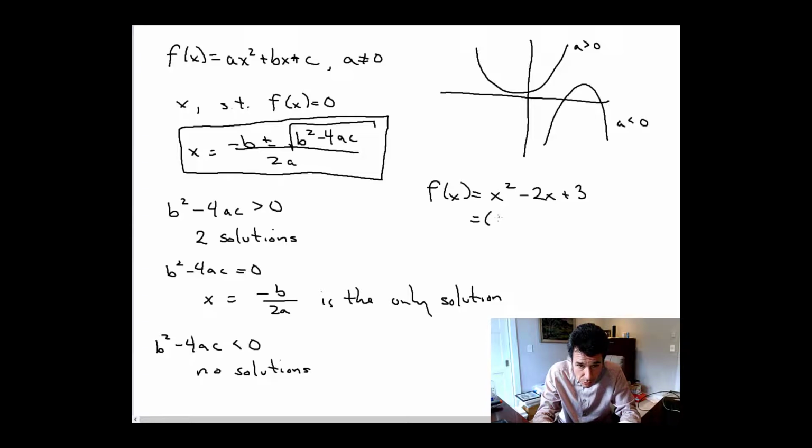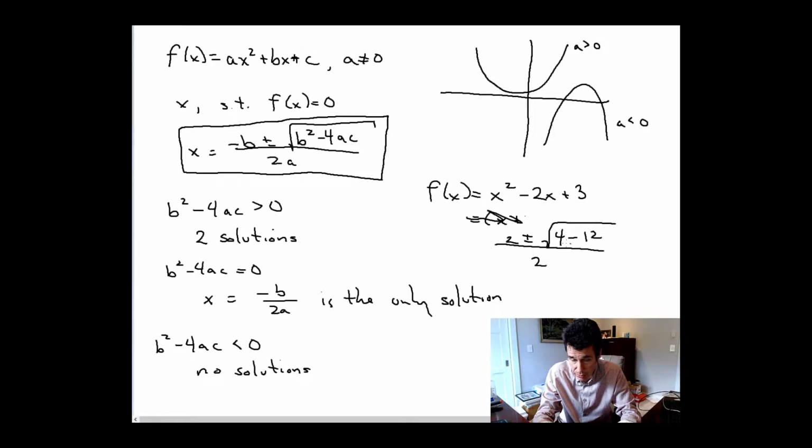I can look at that and try to factor it. Oop, nope, doesn't work. I was thinking it would be minus 3 plus 2, whatever. Doesn't work. I don't know what the roots are. What do I do? Negative b, which is 2, plus or minus the square root of b squared, 4, minus 4ac, 4 times 3 is 12, over 2a, which is just 2.